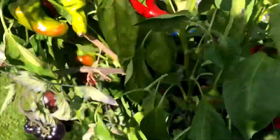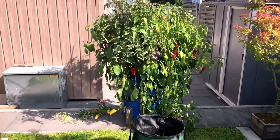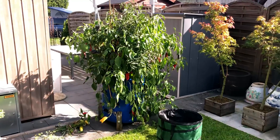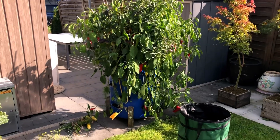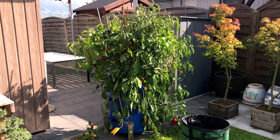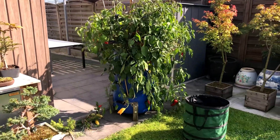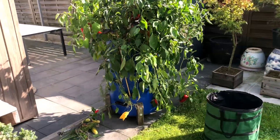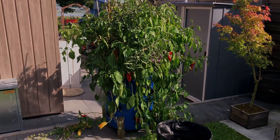I think this is going to be the last video, because I'd give it maybe about another month before it's completely taken out. But that is what is possible with the barrel. Unfortunately we thought these were going to be small little red spicy peppers but they're big ones. It takes up a tiny, tiny amount of room on the ground and you can grow a ton of stuff in the barrel. They are cool to do and very easy, so I hope that gives you some ideas, something to try, and maybe some inspiration to grow something like this yourself. Good luck.